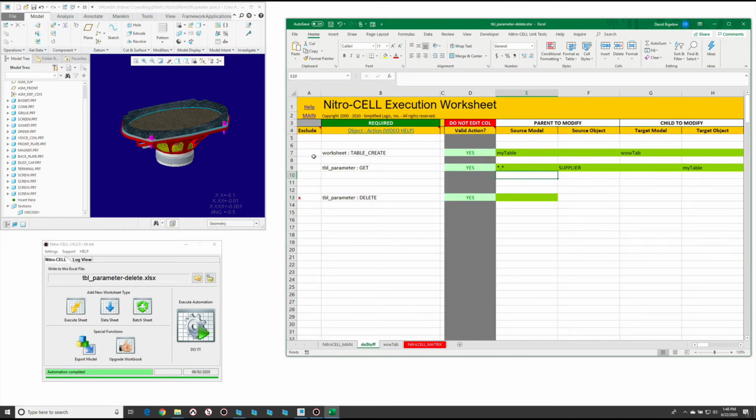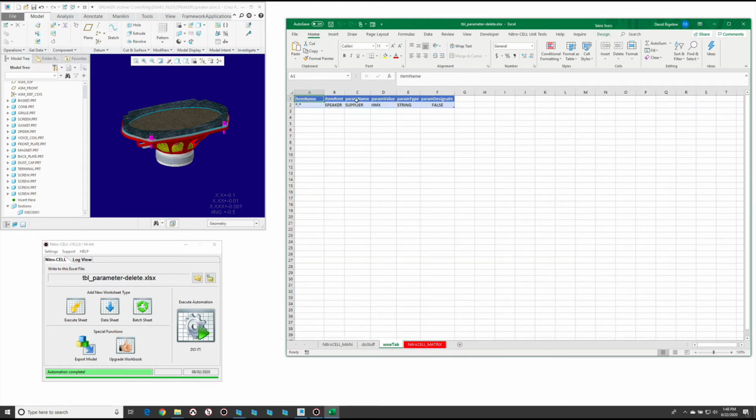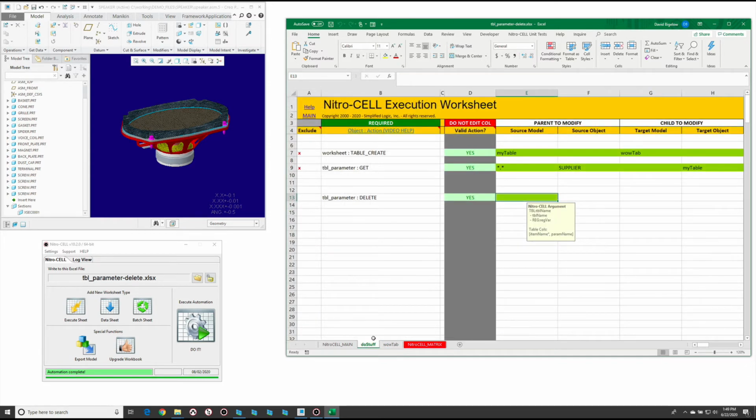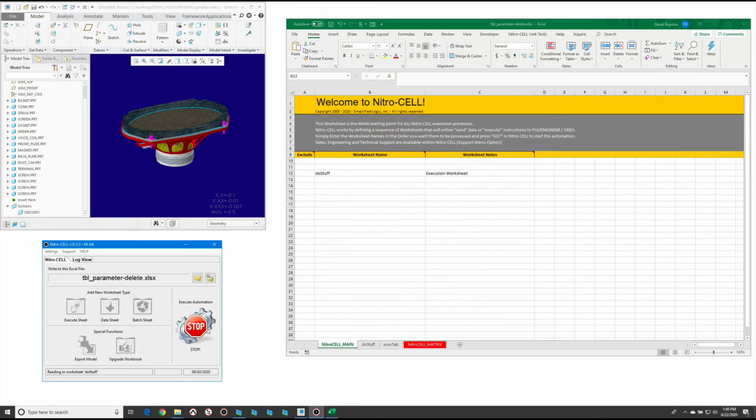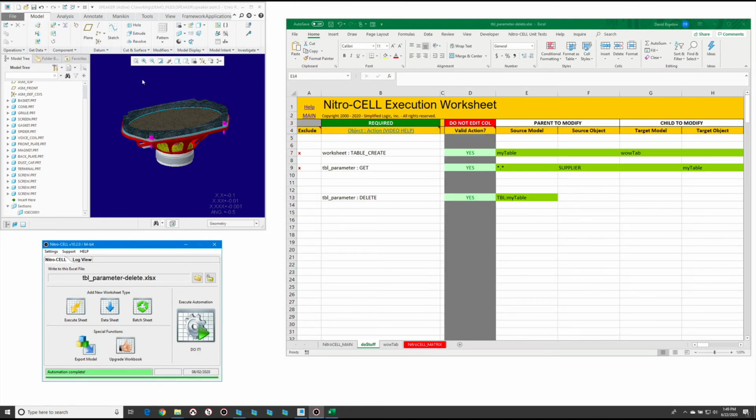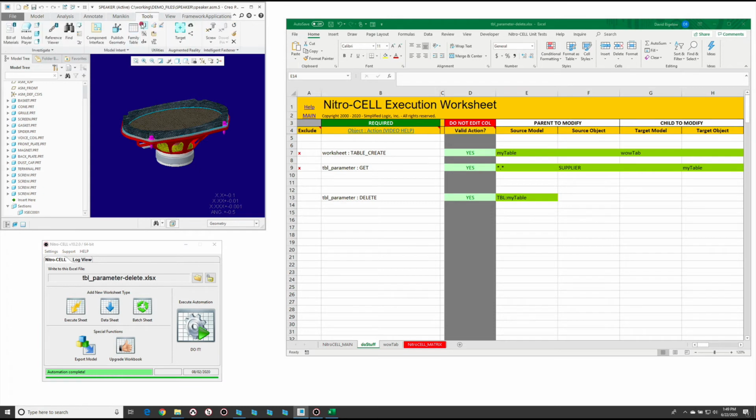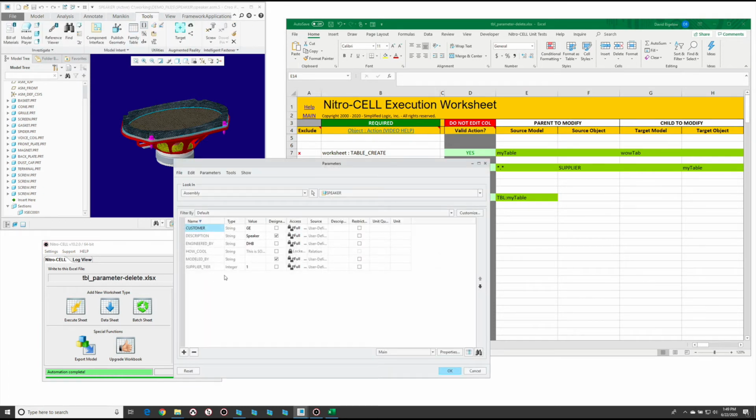Now, I'm going to leave the rest of those columns up there because this delete function for the table here is going to use item name and parameter name as the columns that it pulls from. So even though I have these other columns here, it's only going to use those two columns to pair that up. So we'll go ahead and we need to tell it what table we're going to use for the input on this. So type in my table. And when we run this, you'll notice that it has gone in, and if we take a look at this, we no longer have supplier in there.